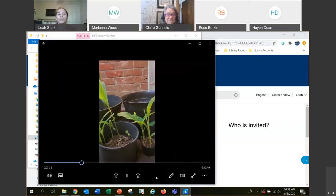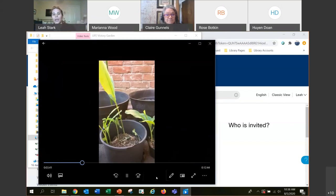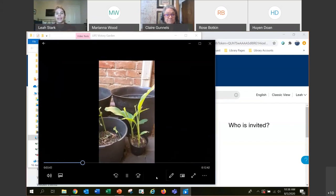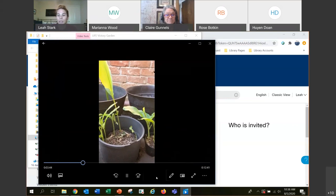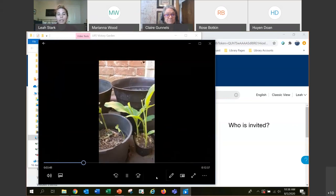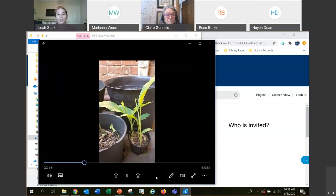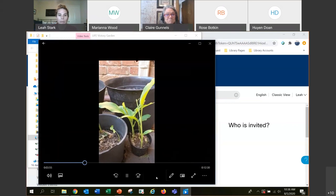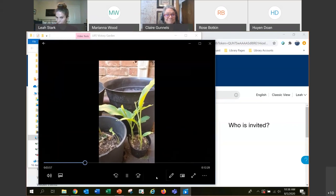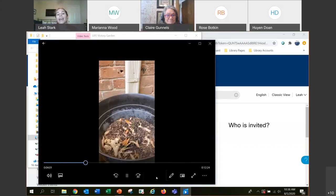Here are my turmeric, and in the back is a non-edible ginger, though. But my turmeric here, I buy turmeric because it's supposed to be very good for you, and it started getting little shoots. So I just decided to put them in dirt, and sure enough, they started to grow. Now, there are some caterpillars that really, really like them, so they have holes in them right now, but they made it.